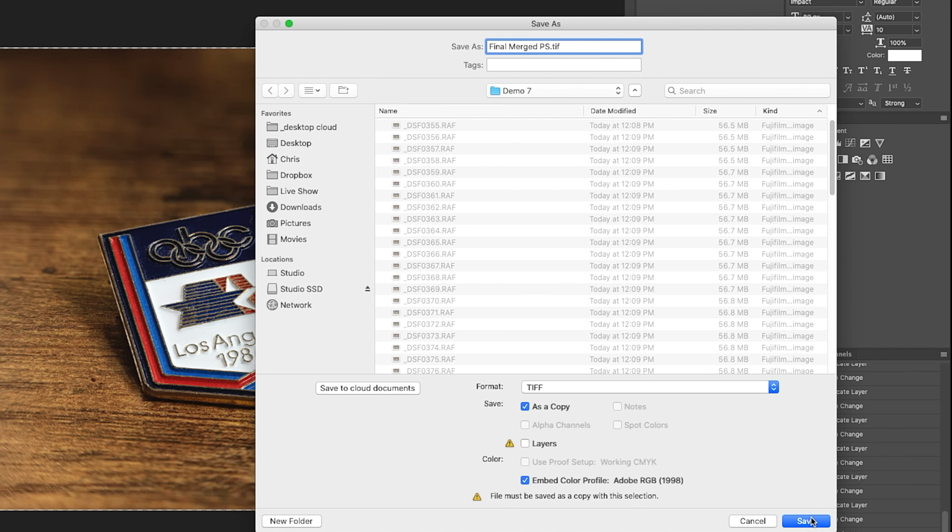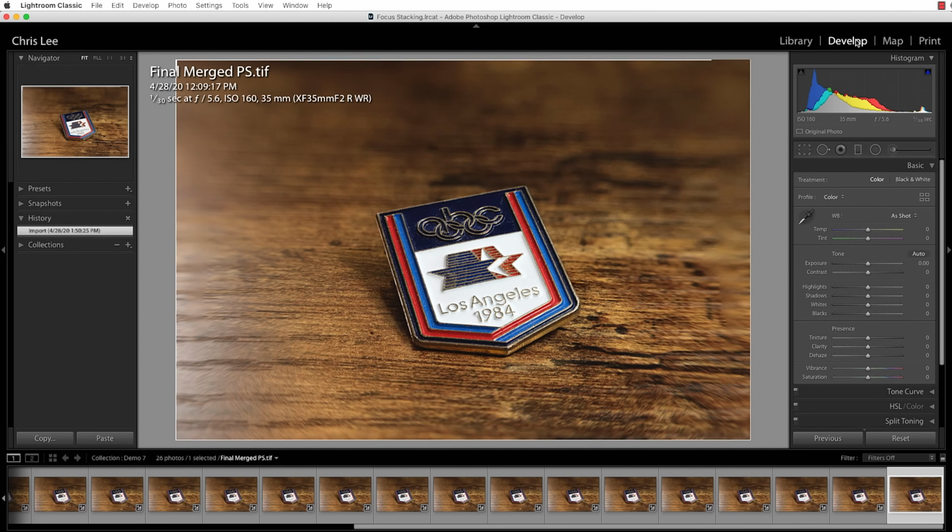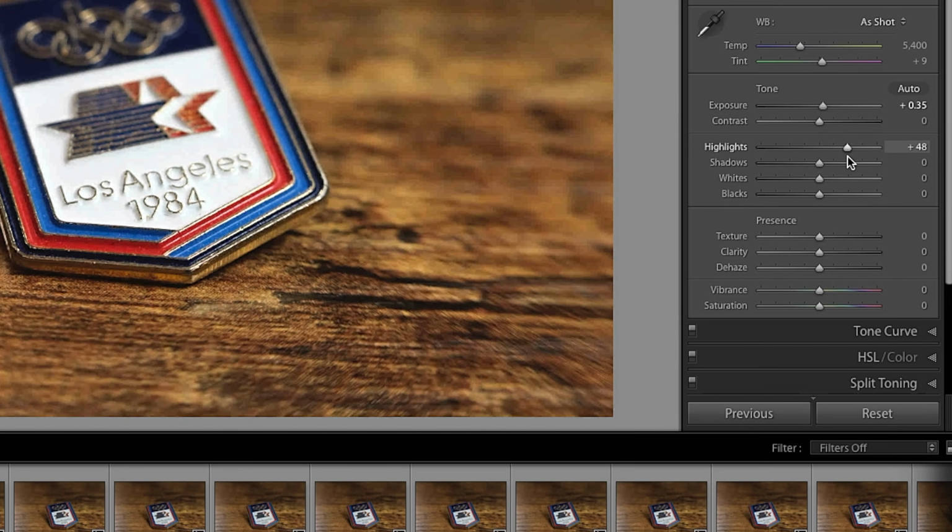I click Save. Now, if I bring it back into Lightroom, there it is right here at the end, and I can then go into my Develop module and make whatever adjustments I want to. Keep in mind that if you do that and you're working on the adjustments after the fact, you're not going to be able to get those Fujifilm film simulations as you would in the beginning of the process if you copy them across, if that makes sense.